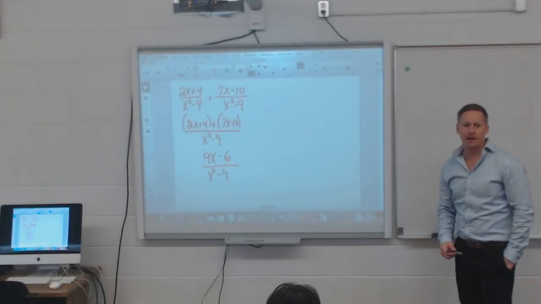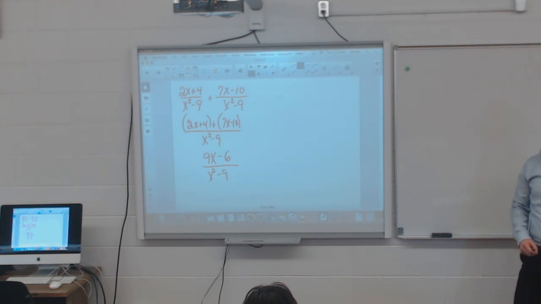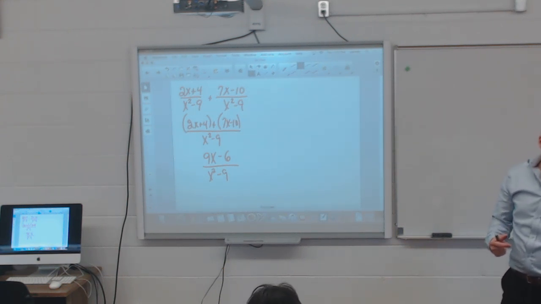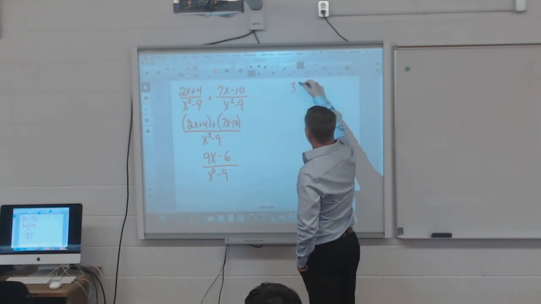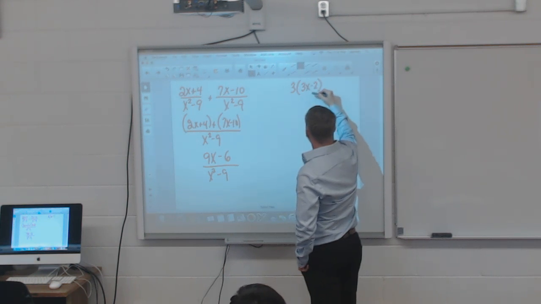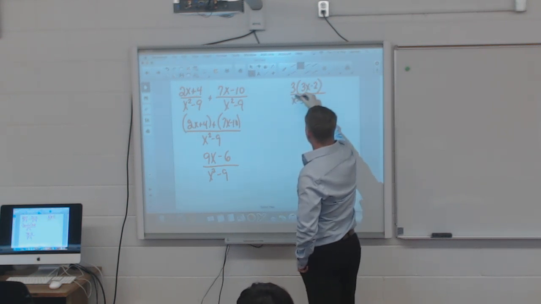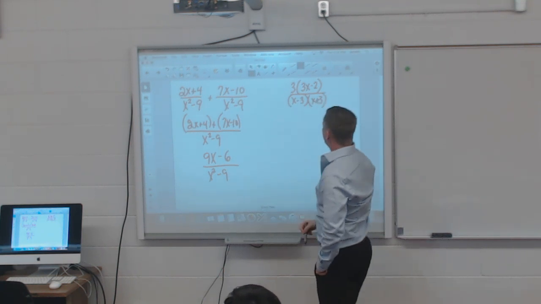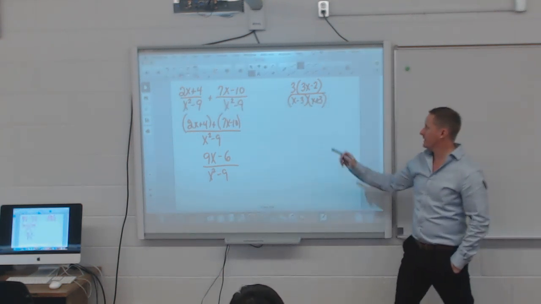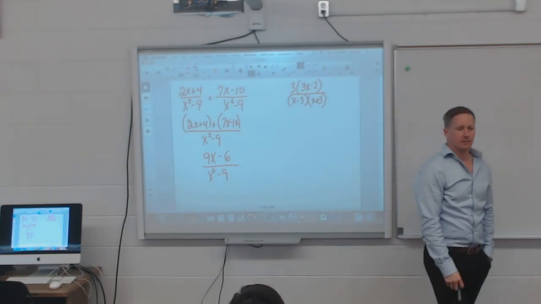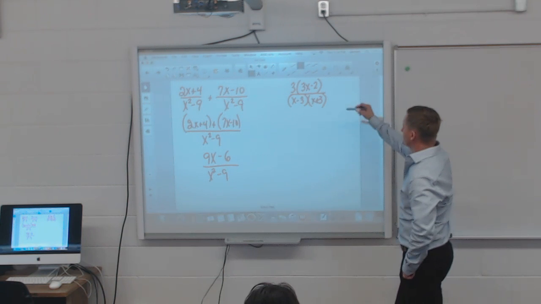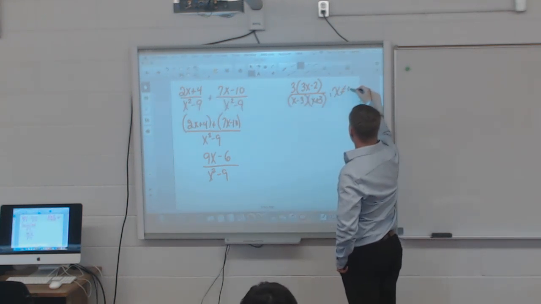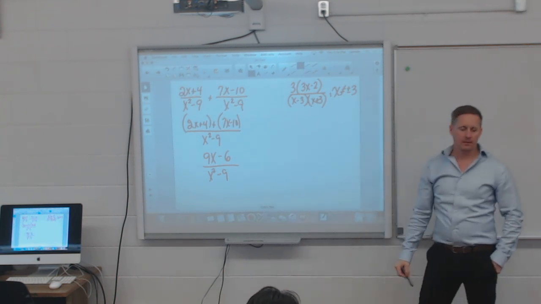Okay, so now my next step might be to see, is there a possibility that I can still make this lower or break this down more? Okay, so I could take a 3 out of the top, which would give me 3x minus 2, agreed? Over, and the bottom would be x minus 3 times x plus 3. But I can't cancel anything else, so I can either leave it as this, or this is fine. But you're going to want to check it. All right, what are the non-permissible values in this question? 3 and negative 3. So I also have to include those. So comma, x can equal plus minus 3.